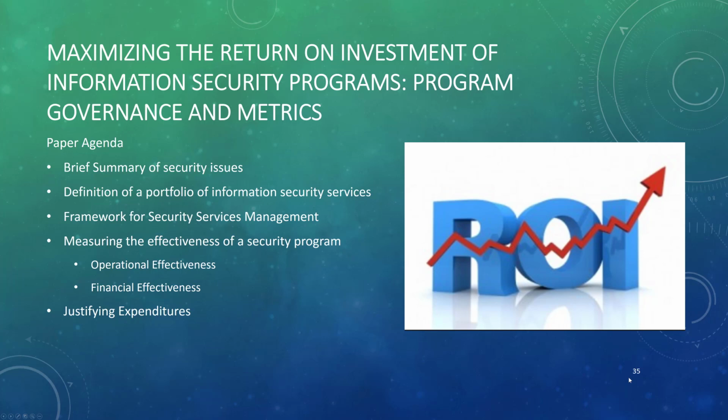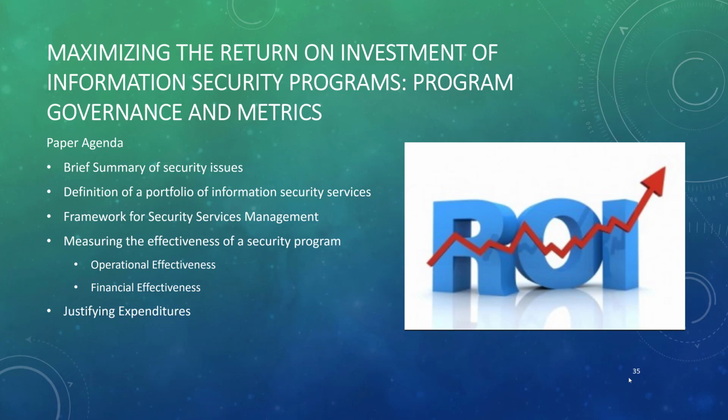All right, welcome back to this fifth of 5 videos looking at security risk management from Wheeler's most excellent book in Chapter 7. What we're doing here is looking at one of the additional readings associated with the course. So this isn't in the core book, it's just one of the readings, and that particular reading looks at maximizing the return on investment of information security programs by looking at governance and metrics.